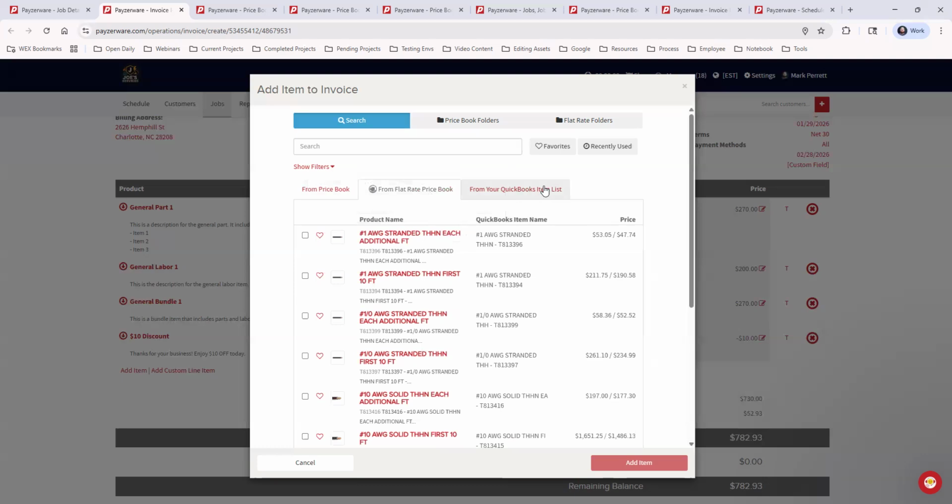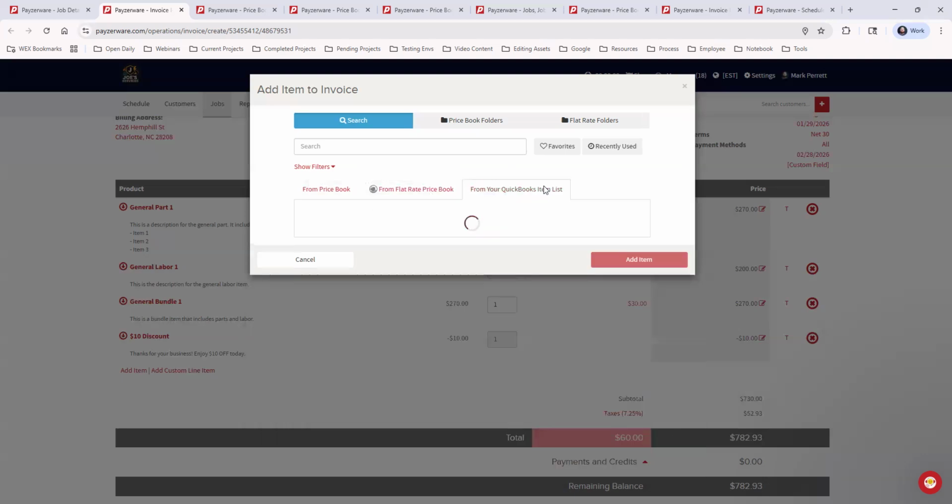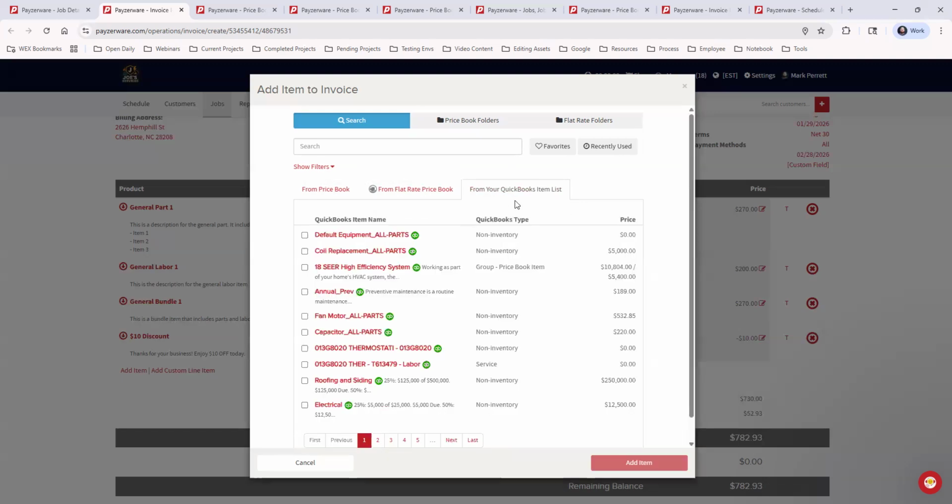If you are syncing to QuickBooks, you will also have a section with your QuickBooks item list. If you do not use a QuickBooks item list, then it will not show up here. If you do have a QuickBooks item list, then it will be a one-to-one copy from your QuickBooks into WEX FSM. So that is just an overview.